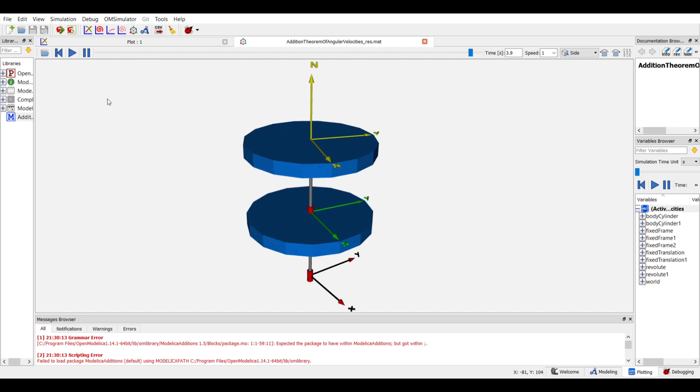If we go through our addition theorem, this should make sense. Backstepping from yellow to green and then green to red: the angular velocity of yellow with respect to green is 90 degrees per second. Green with respect to red is 90 degrees per second. Adding those together gives 180 degrees per second. So in four seconds, it does two revolutions. See how that works?